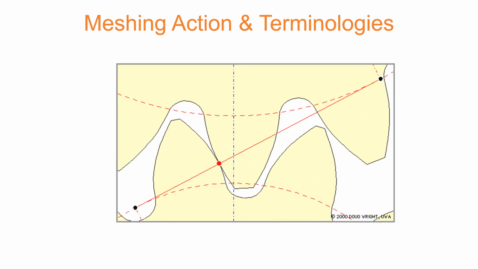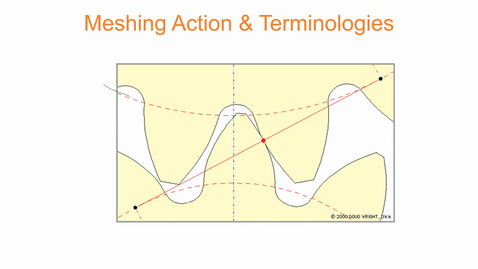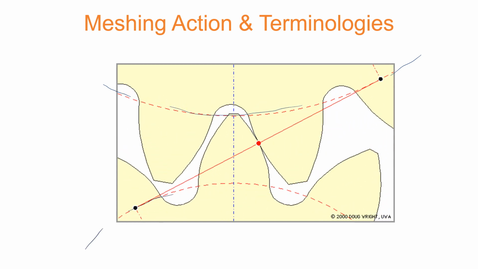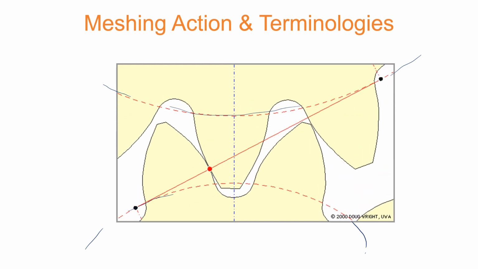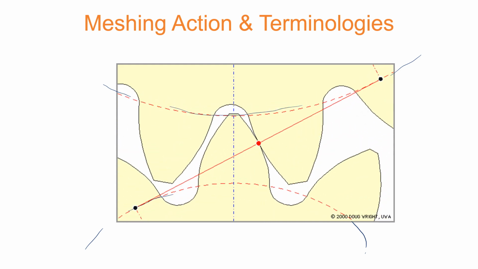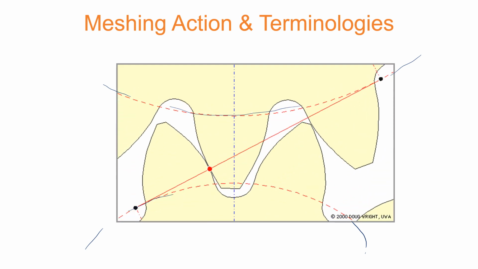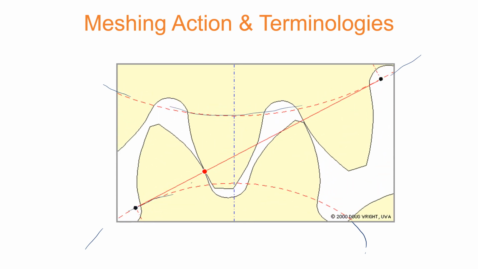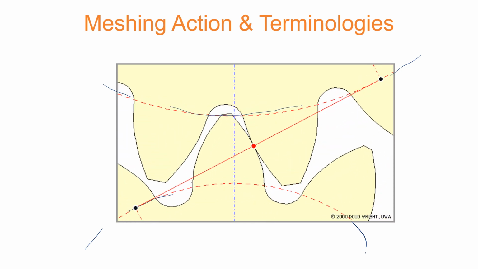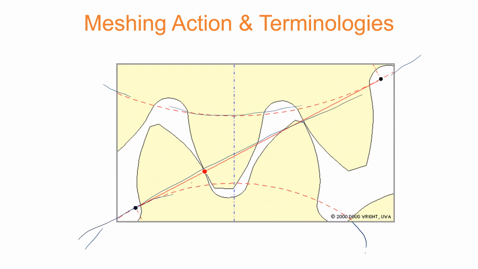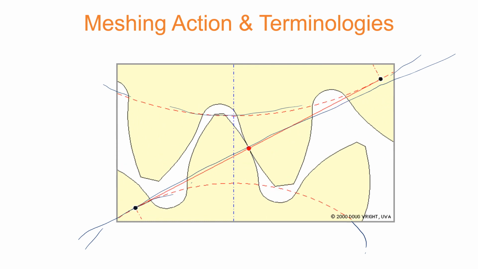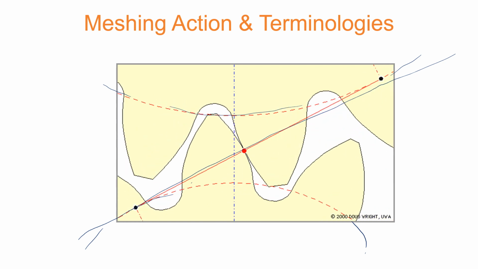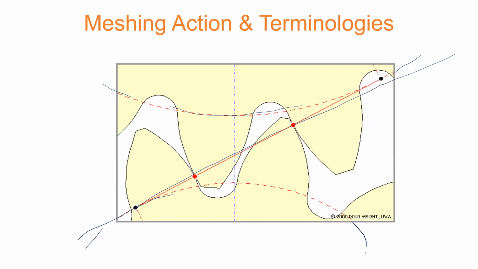In this particular case, you can see the red line over here, which indicates the base circle of one of the gears. And this red dash line indicates the base circle for the second. And you can see that when the input gear gets engaged with the output gear, it gets engaged right over here where this red dot appears. And as it rotates, it goes all the way along this line, which goes across these two. So this is the line of action, if I may say so, along which the transmission is going on.